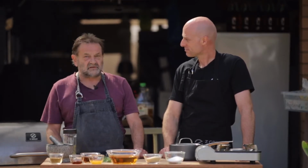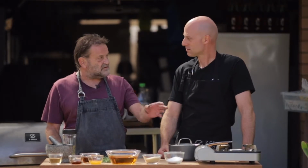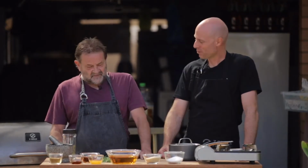Top two, chicken and full oyster blade. How do you do chicken? Just roast it straight in, with whatever spices you want to do. A few herbs, a bit of salt, pepper. And what about the oyster blade? How do you do that?